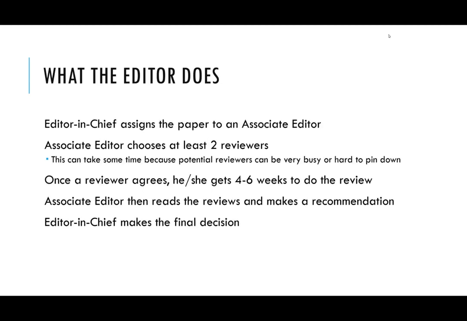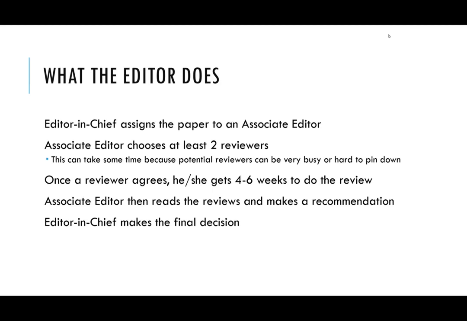So what does the editor do? As editor of Gerodontology, I have the privilege of reading every paper carefully as it comes in. And I then make a decision over whether the paper is at a level of technical writing and science, and potential interest to the readership, to be sent out to review to at least 2 reviewers.